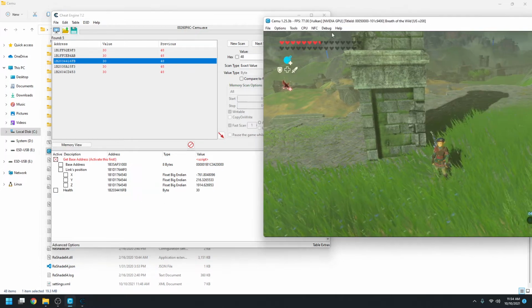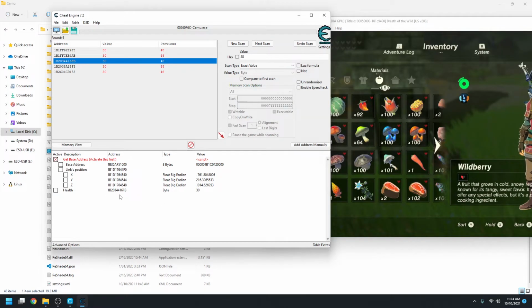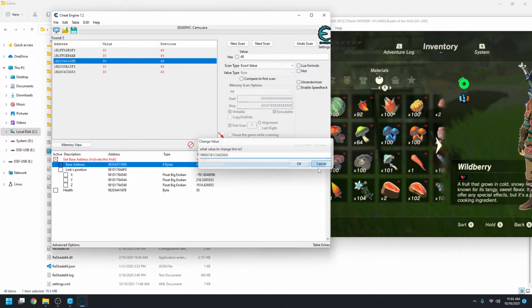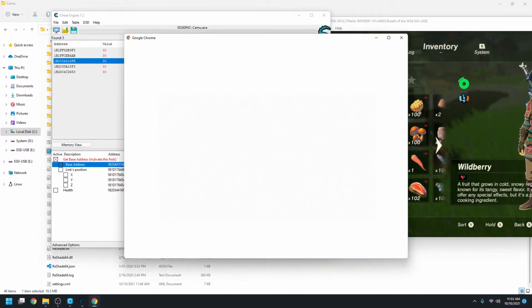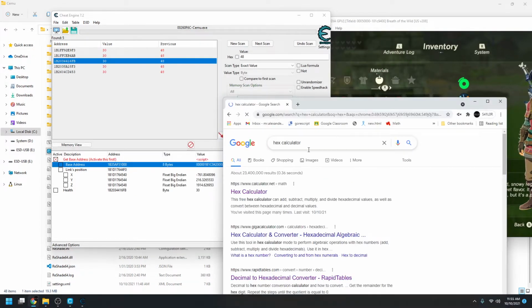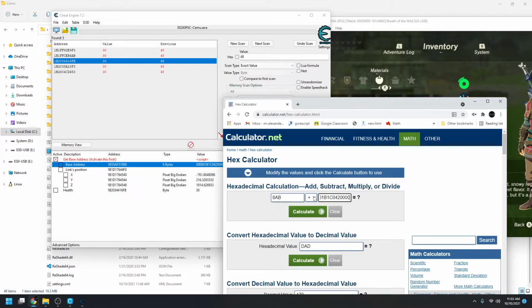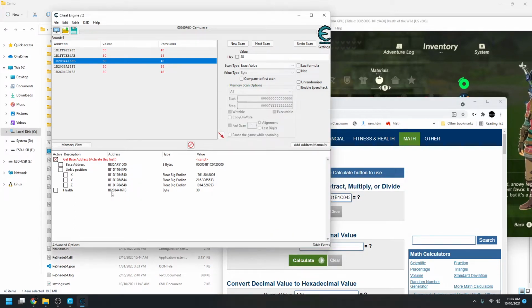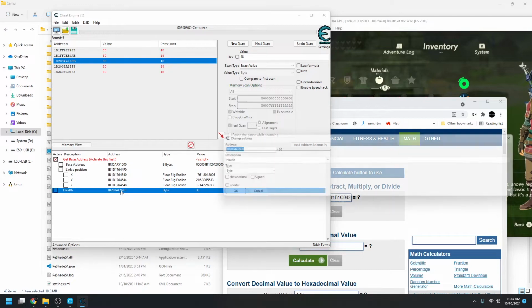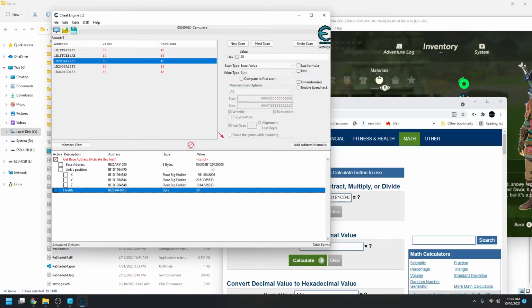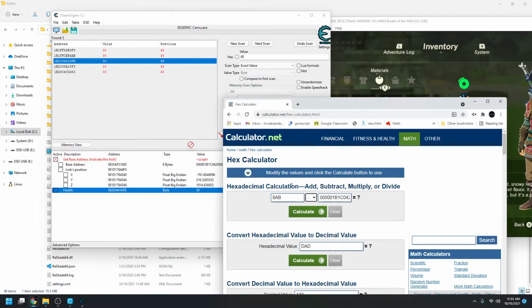Now don't close Cemu, because right now this is just an address in memory, but you want an offset from a base address so it can calculate it based on the base address. So if we copy this guy, I'm gonna go to a hex calculator, then subtract, because this address is above that address, and we're trying to find the offset from this address to that one. So we're going to subtract the base address from this address.